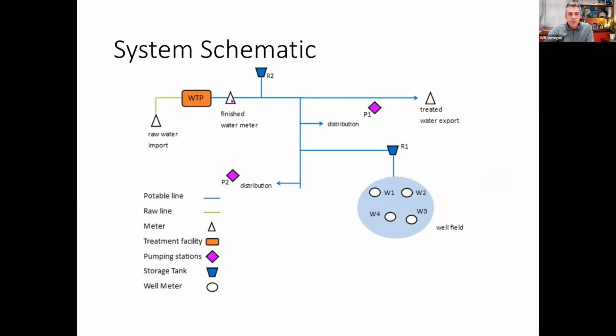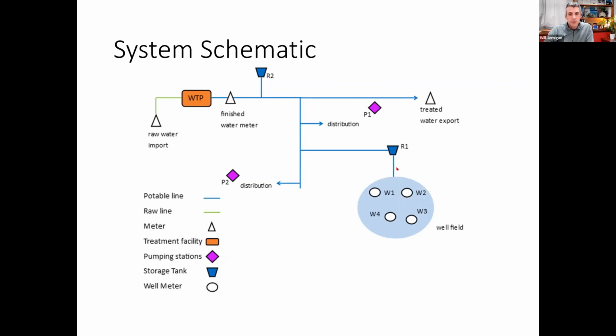We see that the treated water meter sits after the plant. In this case, we've got raw import. So it's good to know that we've got a raw water meter there, but then we make our decision to use this one as an example, as the boundary meter to start. So the boundary meters would be here and here, and we'd have two boundary meters. We also have a well field contributing, and we would indicate meters at the wellhead, or maybe there's a meter at the well field.